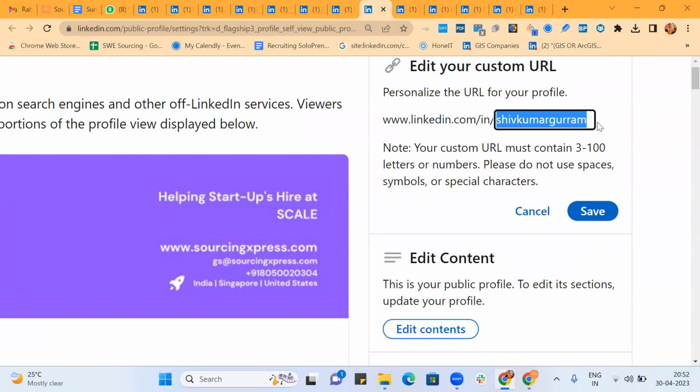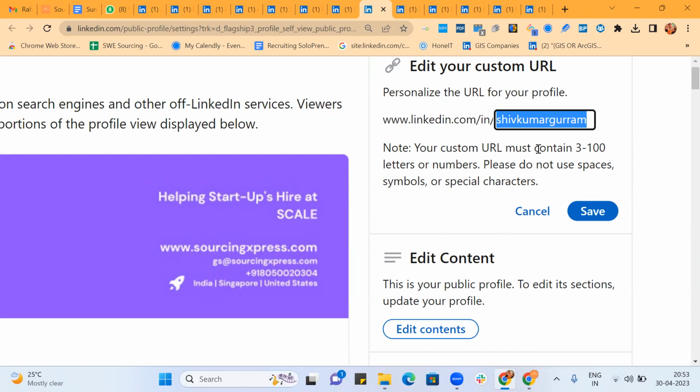Even if you check your own LinkedIn URLs, if it is the default one provided by LinkedIn, it will be a combination of first name - last name. If you have a middle name, then it would be first name - middle name - last name. If you have written some fancy stuff in the name itself, like so-and-so consultant or certified, all of that will come. Mostly women will sometimes write she, her, or hers, and all that will come. And then some alphanumeric number will follow. But otherwise, if you want to customize it, keep it short and simple, you can always customize it.